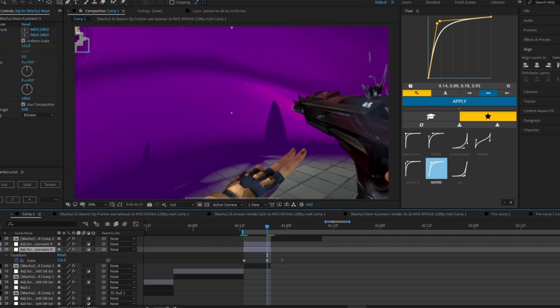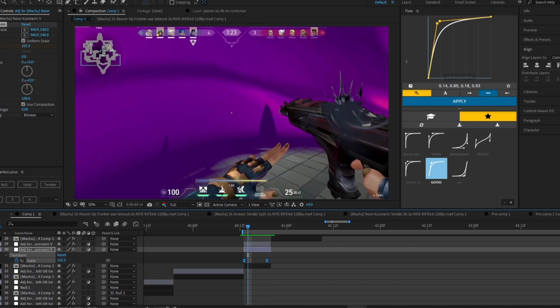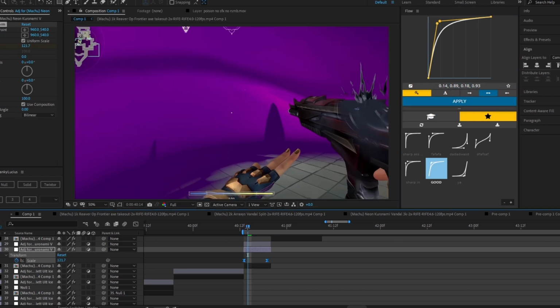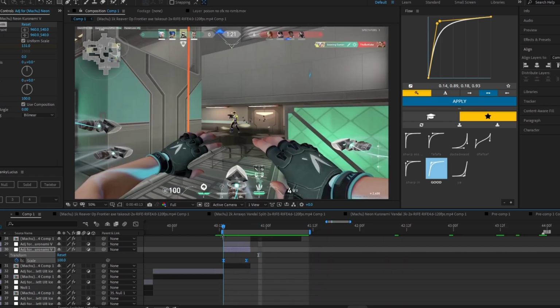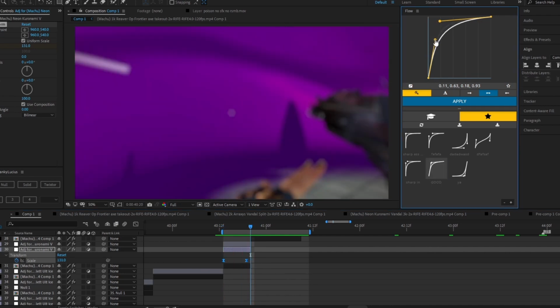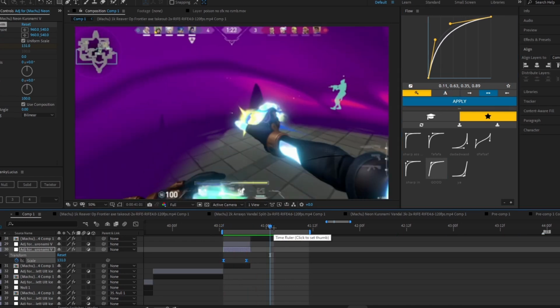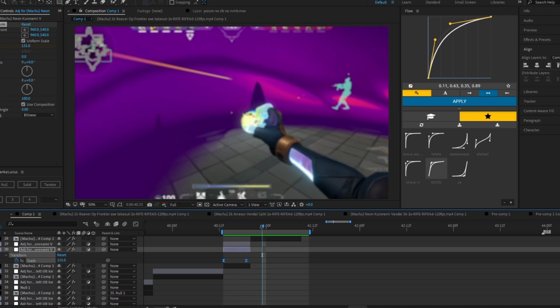So now you take your keyframes and then you highlight them, and then you F9, you easy ease them, and then you're gonna want to add your graph. So the graph that I use is this one right here. You can copy it and just paste this into your easy layers, so it's kind of like a sharper, smooth graph, I guess. So it'll look something like this. If you don't want it to be this fast, then you can obviously lower your graph, like loosen it, so it could be a little slower like that, but that's just the graph I usually use.